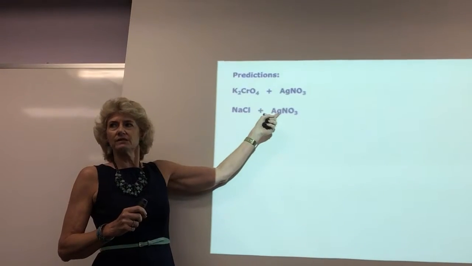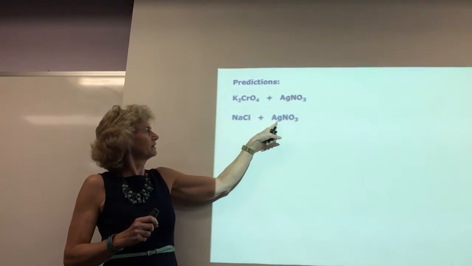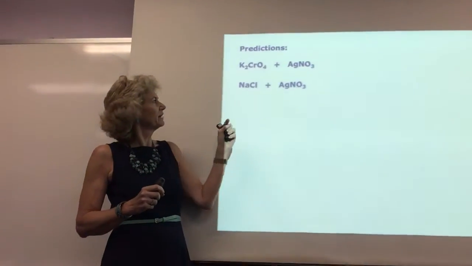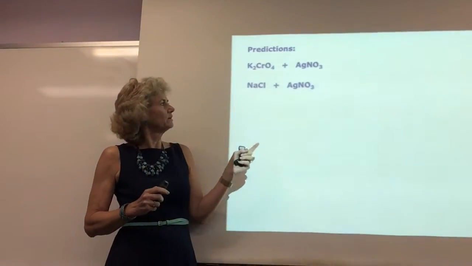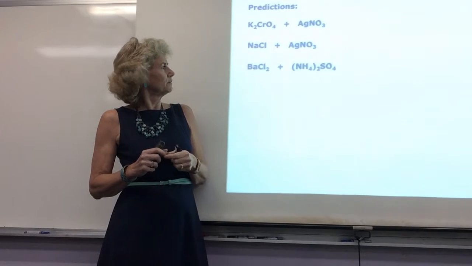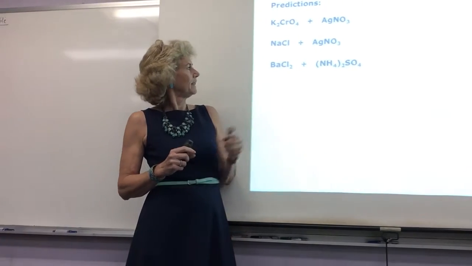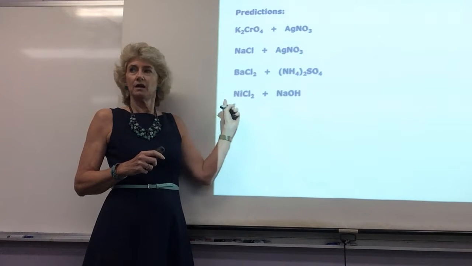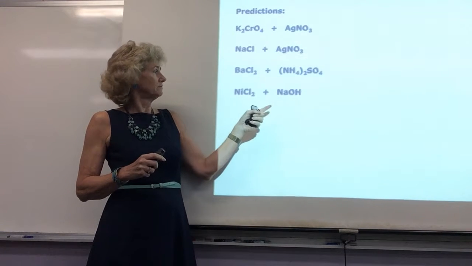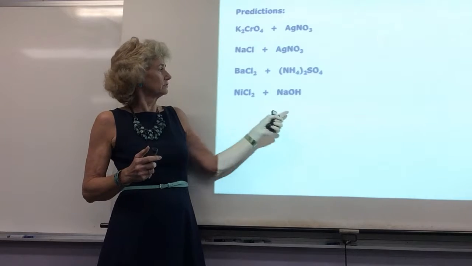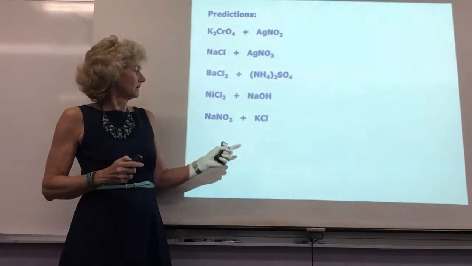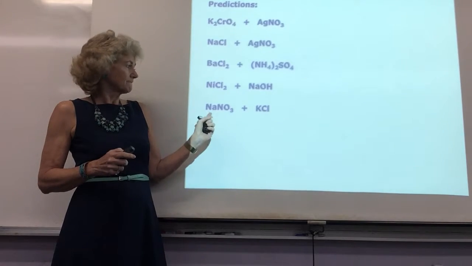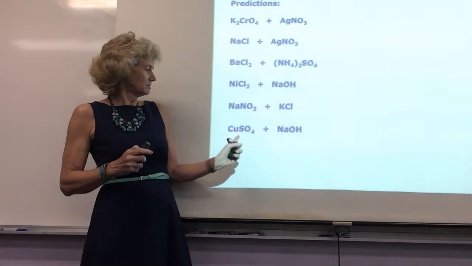This is the lab we do in Excel where we first pull the silver out of silver nitrate using copper, a single replacement reaction. And then we do this double replacement reaction, and you make that kind of white, gray stuff, silver chloride. How about this one? BaSO4. What's the name of this stuff? Nickel 2 chloride. The only thing it could make is nickel 2 hydroxide. This one? Nothing. Yeah, they're all soluble.